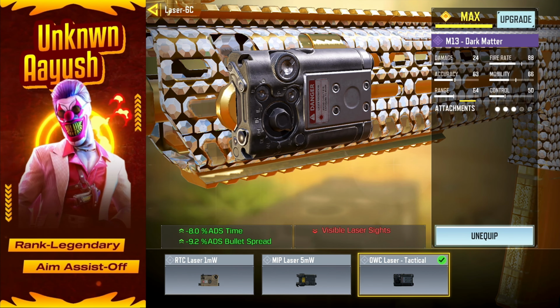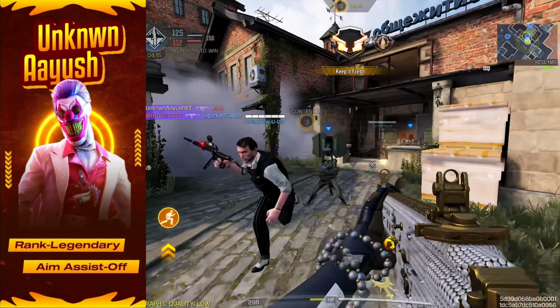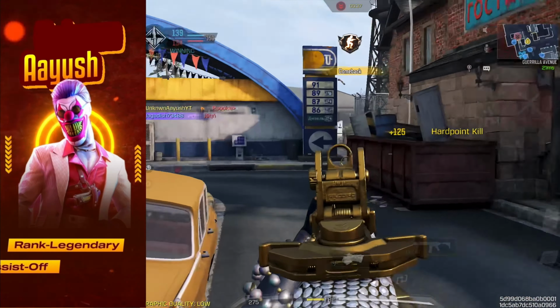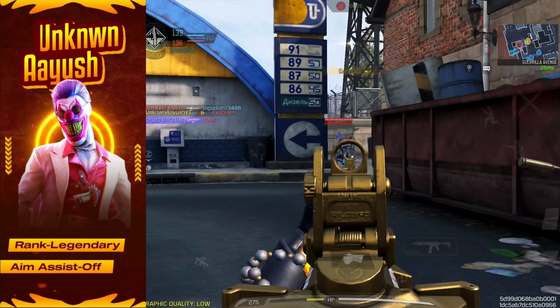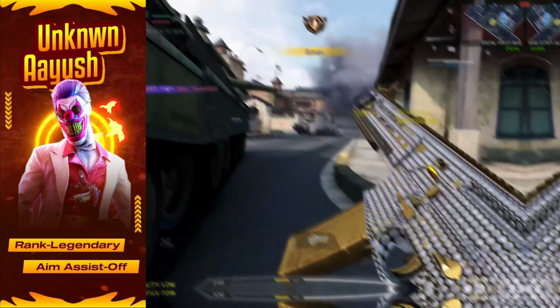Then, we have the OWC Laser Tactical. With this, your ADS speed is dramatically reduced, letting you snap onto enemies quicker than ever before. It also tightens your bullet spread, making sure that your shots hit exactly where you want them to.